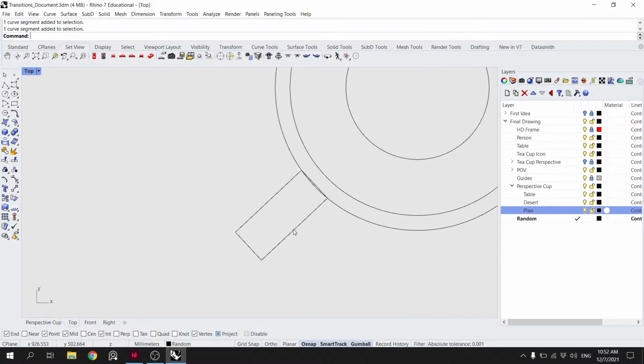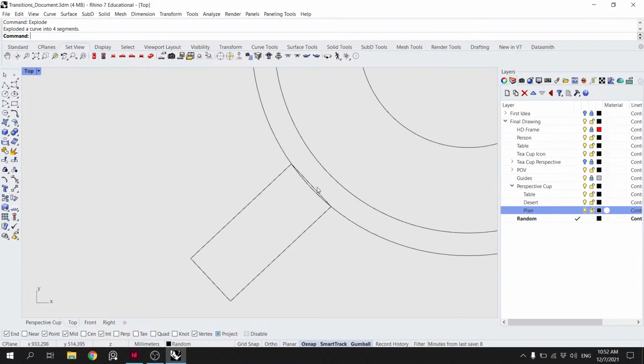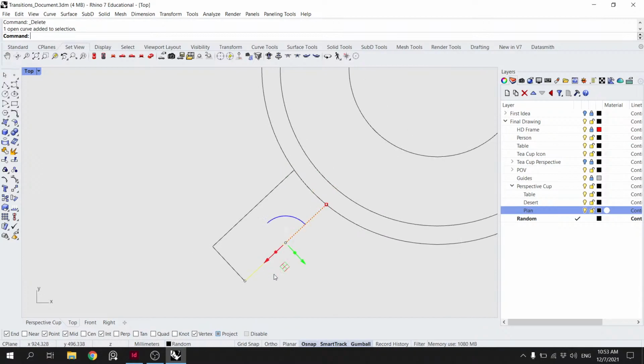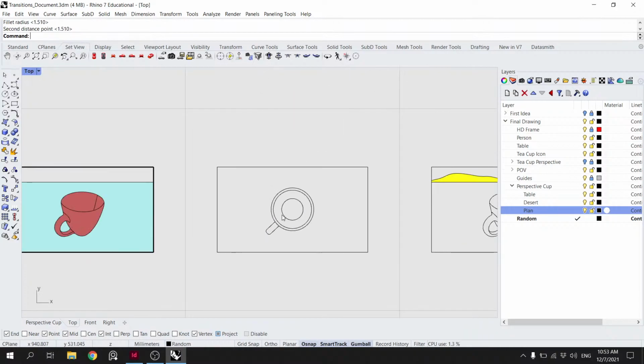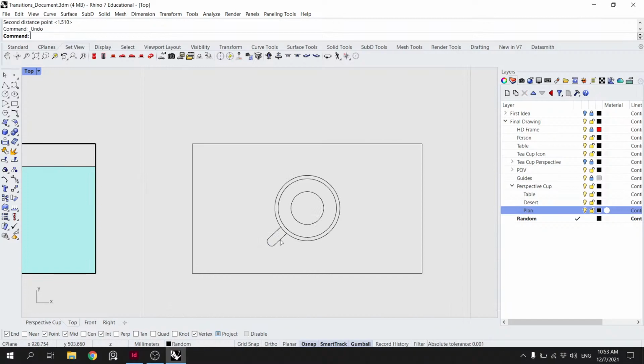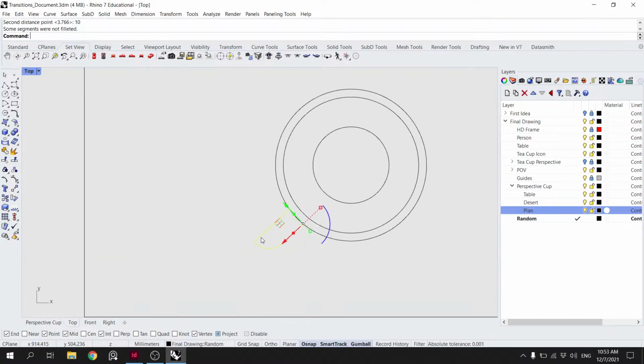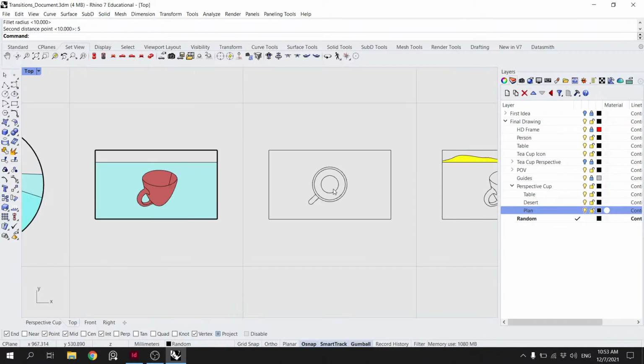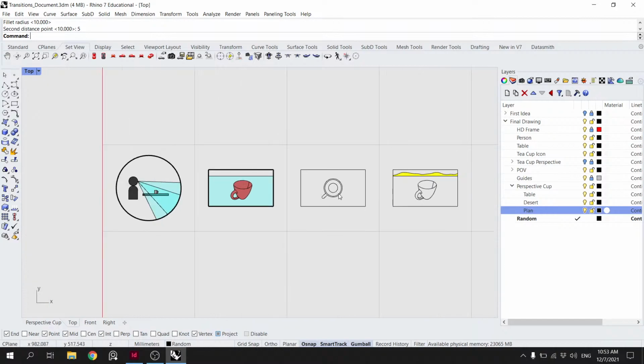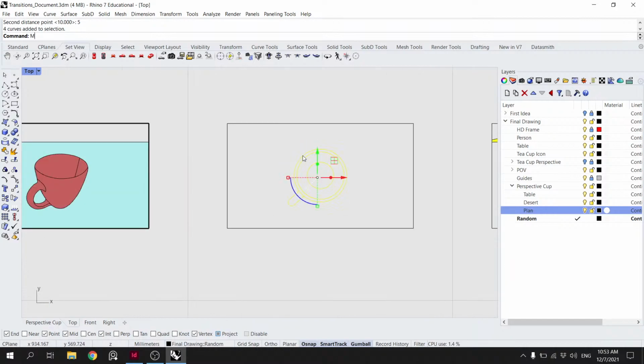Okay, we'll say that. I'm gonna explode it and delete this, and then join these fillet corners, and we're just gonna say something like this. Yeah, that's good. Okay. You have to make a center line again.